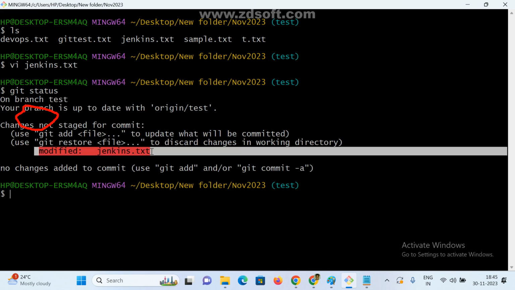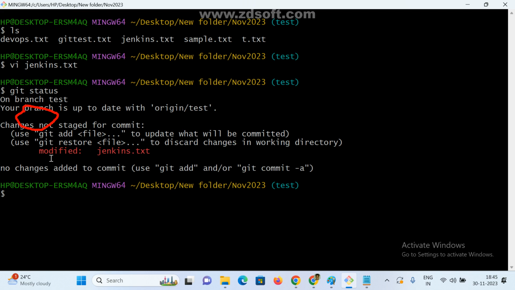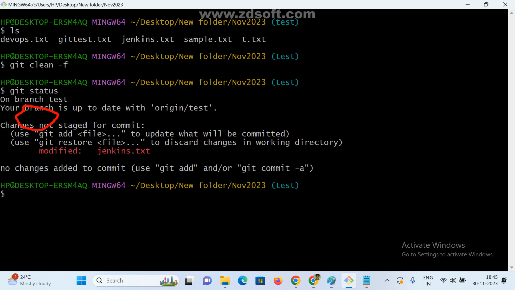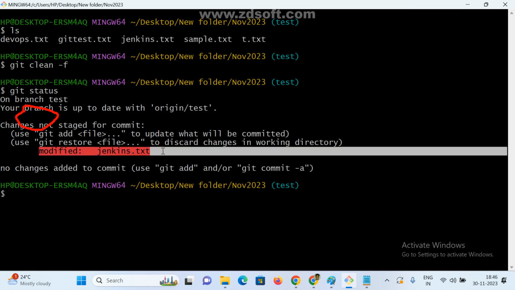Red means untracked files only, working area only. Don't confuse. This is the working area. I didn't create any new file. I modified an existing file. Now we used git clean -f. Now check the status. Git status. Is it removed or not?